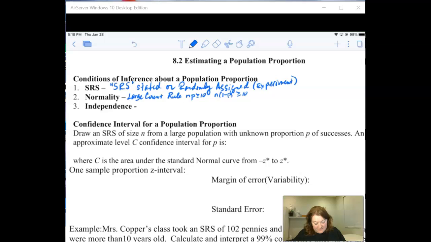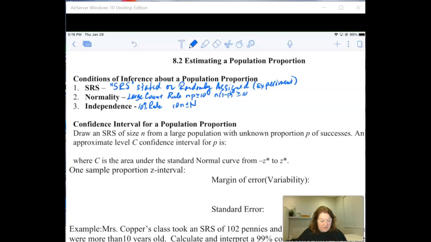And then we have the independence, which we know as the 10% rule, and that's the one for 10 times little n has to be less than or equal to big N, where we normally know little n, and we say it seems reasonable that big N would be more than that, right? So just reminding ourselves what are the main conditions we're working with.